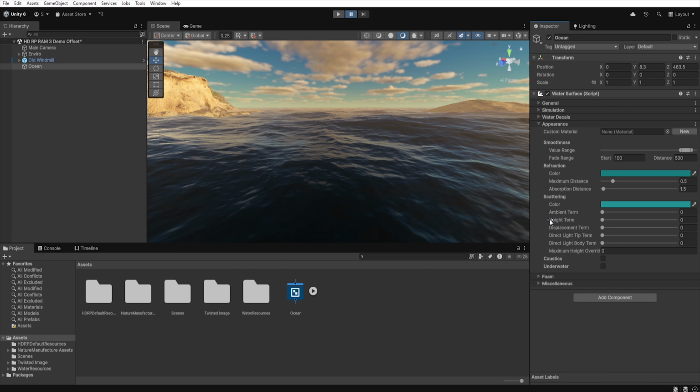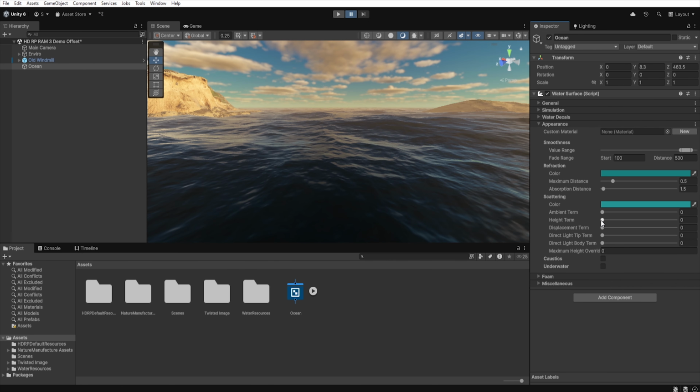Next, we have height term that allows us to control the intensity of light scattering depending on the height of the waves. The higher the value, the more the waves will be lit up as they reach higher crests. For example, when light passes through a tiny layer of water on wave tips.